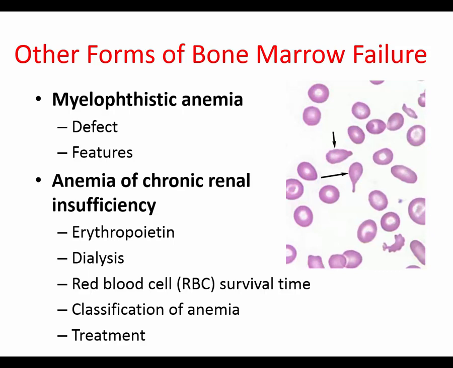But because there is not that support that is available in the bone marrow, in the other tissues, what's going to happen is that you will be able to see a lot of immature cells, because the cells have to go through a lot of narrow spaces in the spleen and the liver and things like that. You will have a lot of dacryocytes, teardrop cells. That's going to be a very important finding that we need to discover and report.